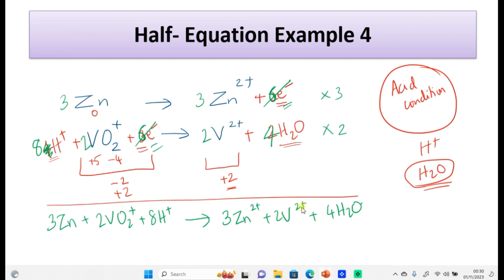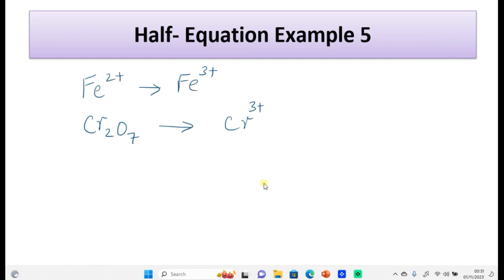here's 6 plus 4, 10 positive charges. The charges balance out, check all the atoms, all done. Okay, don't worry, as you get to do more and more of this, you get more comfortable with this and you gain the speed. If you feel like you can do this yourself, this is our next example, go ahead, pause this, try it, and then check in a few minutes again.